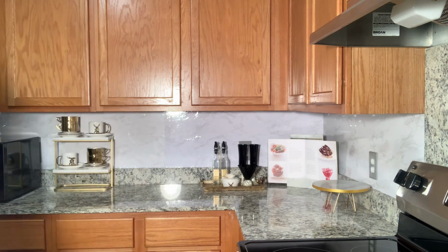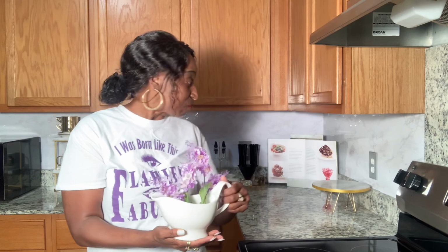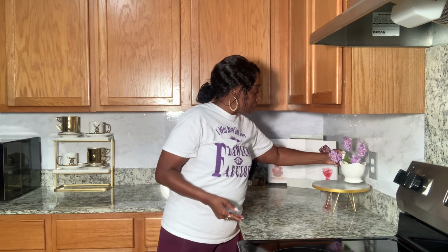So now I am going to come with this little purple pour. You can add cream to it, milk, any type of liquid product, especially during the holidays. But isn't this beautiful? This is real beautiful. I thrifted this, and of course, like I said, I did my table setting in purple last week. So I wanted to go ahead and reset the kitchen and add some purple to the kitchen. So we're going to be adding some small touches of purple. So I think I'm just going to put this right there.